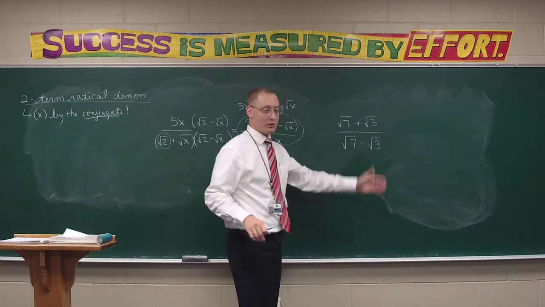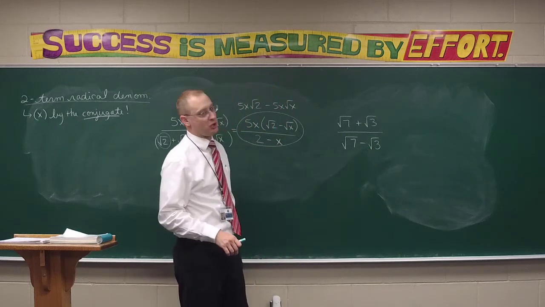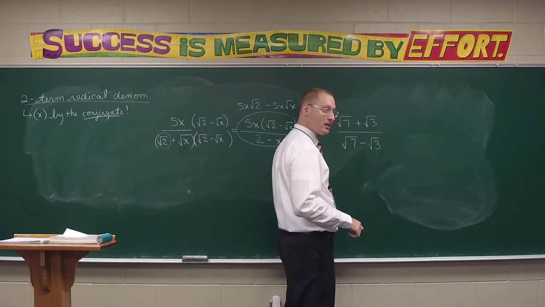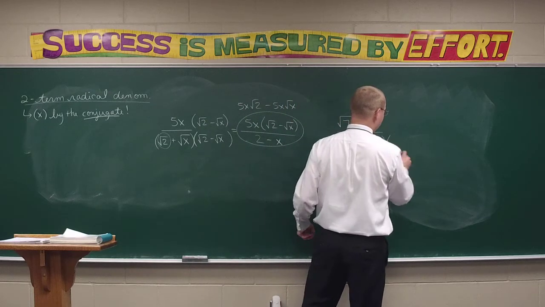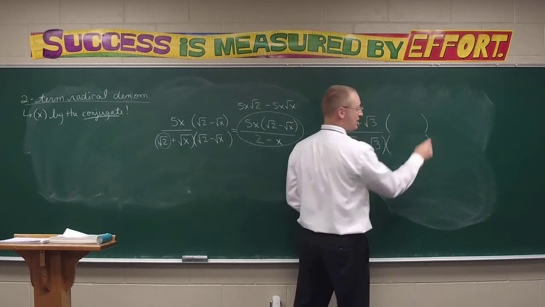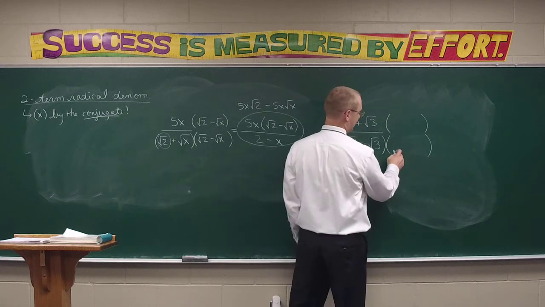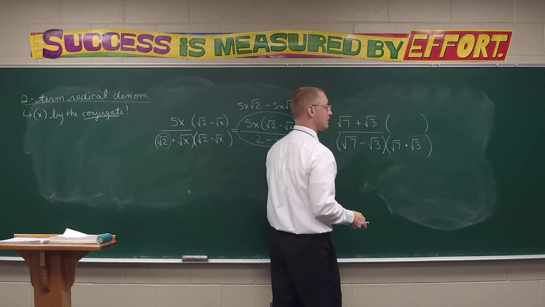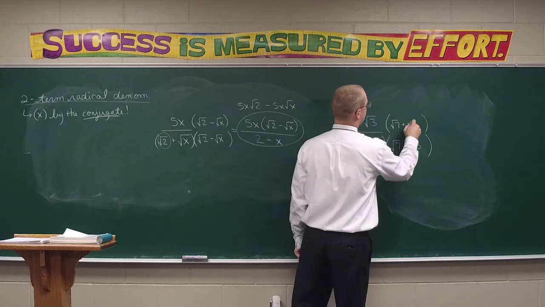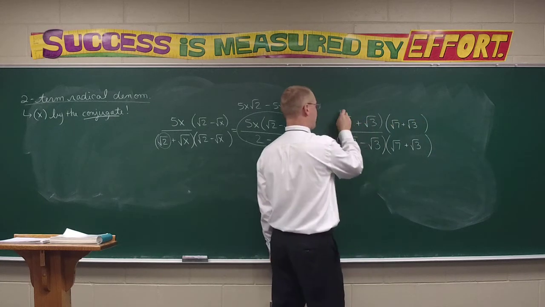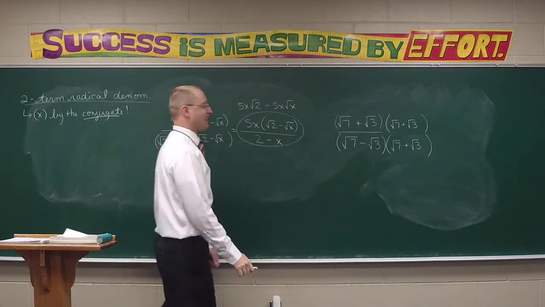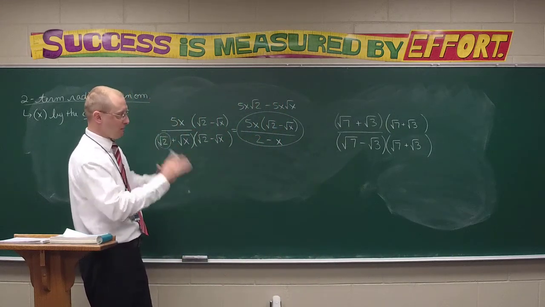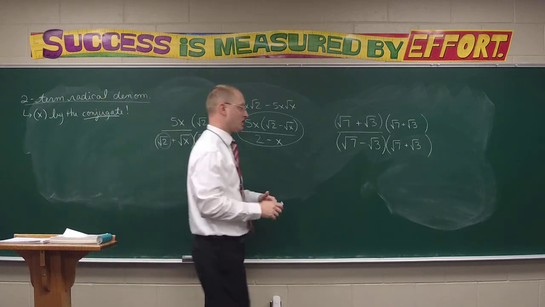Furthermore, I have a 2-term radical denominator. What am I supposed to do when I see a 2-term radical denominator, Maddie? I'm glad you didn't say cry. No, multiply by the conjugate. And what is the conjugate, Maddie? And what we do to the bottom, class? Make sure you multiply the exact same thing, top and bottom. I've seen some kid try to multiply the conjugate of the bottom and then a different conjugate on the top. No. Same thing, top and bottom, right? You're multiplying by 1 technically.